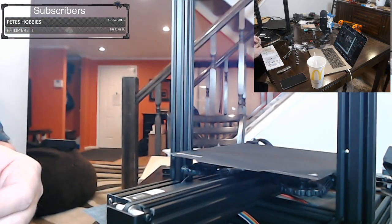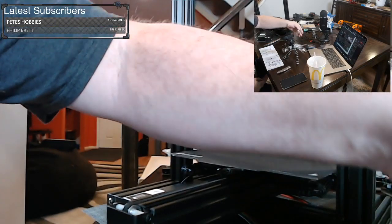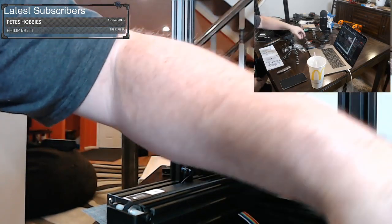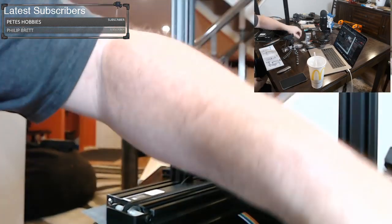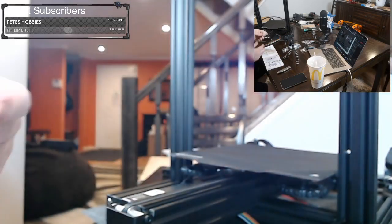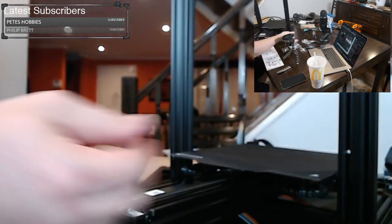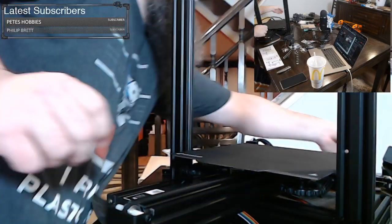For the front panel, we need the M58s. And for the power supply, we need the M420s, and I'm looking for the bag that says M420. M420, there's only two in this package. So let's go ahead and do the power supply first. It's pretty easy. So we take our power supply.